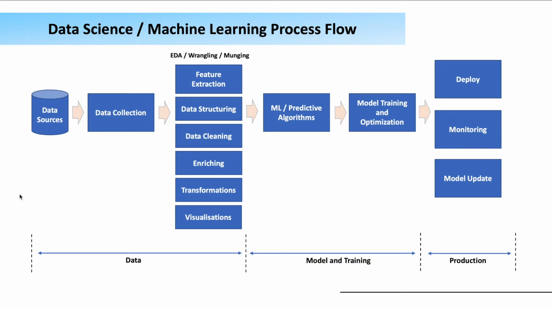So the purpose of your exploratory data analysis, wrangling, munching, transformation, whatever you call it, is to make the data suitable, because you have collected a lot of data and there is a lot of garbage, a lot of irrelevant data, and a lot of data which are not in the form that your machine learning or data science algorithm needs it to be. Okay, so once that data transformation phase is done, you have a chosen algorithm based on your business problem. You go through a process called model training and model optimization.